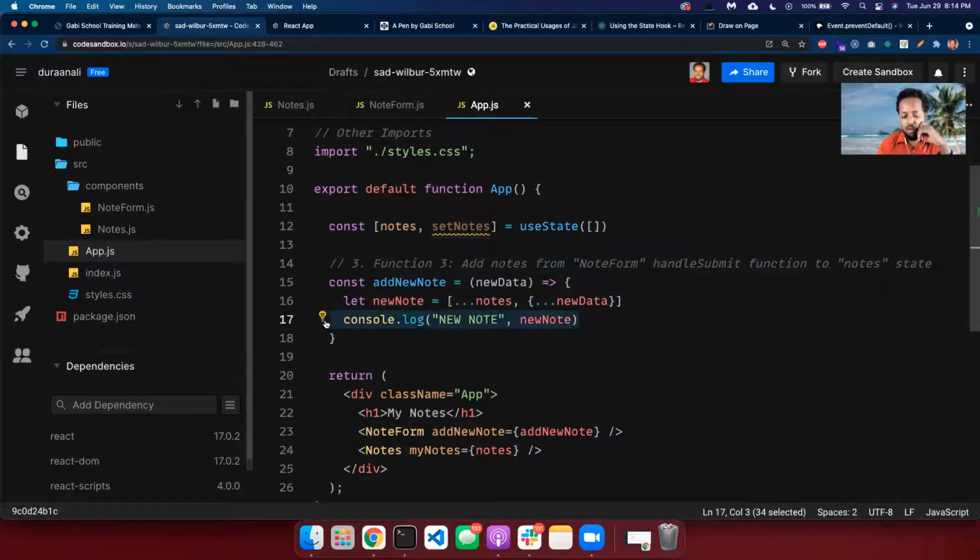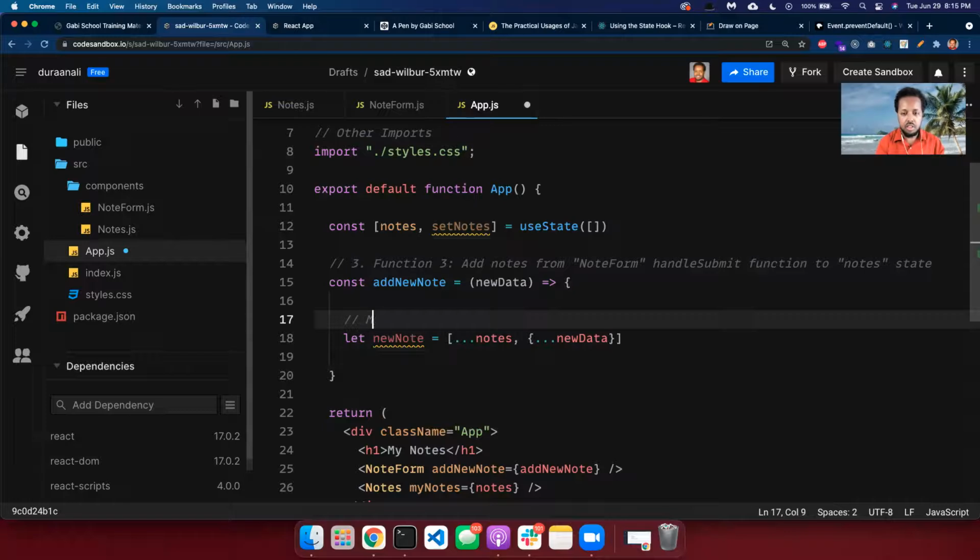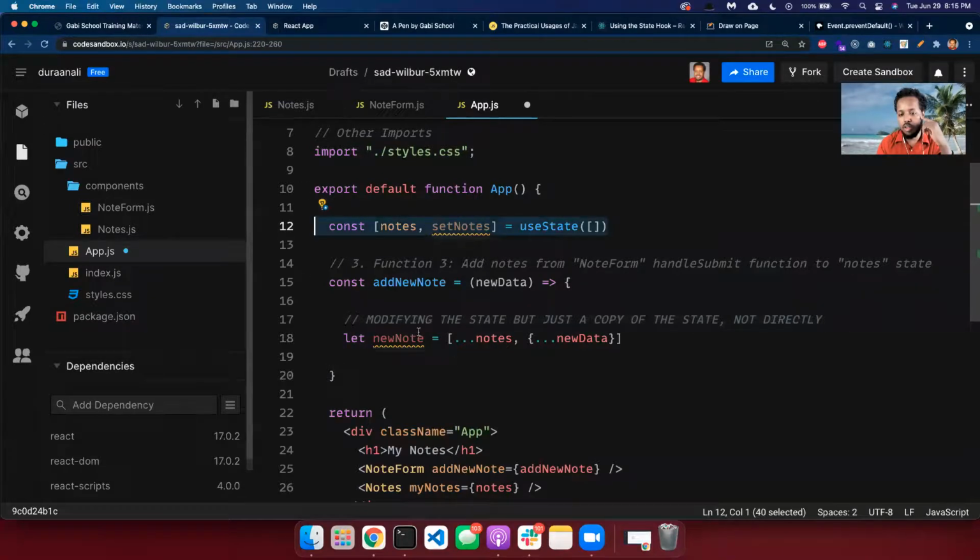Think of this step as modifying the state, but just a copy of the state, not directly. That's the important thing to know. You're not modifying the state directly. You're copying it, and you're modifying the copy.